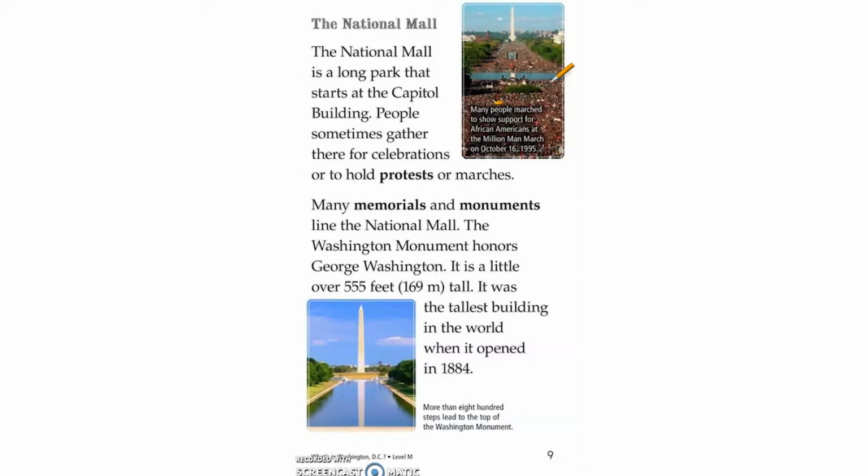Many memorials and monuments line the National Mall. The Washington Monument honors George Washington. It is a little over 555 feet tall. It was the tallest building in the world when it opened in 1884. More than 800 steps lead to the top of the Washington Monument.